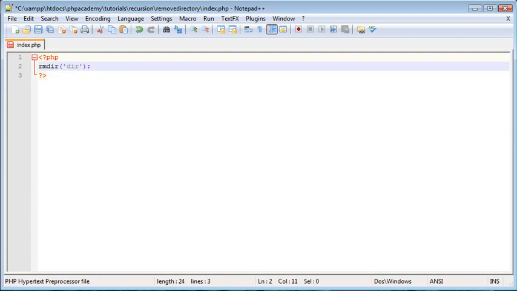Now this is obviously useful if you're storing, say, images inside a directory somewhere on your site, say for a particular user or an album. There's obviously a variety of reasons you would use rmdir. However, if a directory has file contents, then PHP will not be able to delete the directory and you'll have an error. So we need a way to solve this, and we're going to be creating our own function.